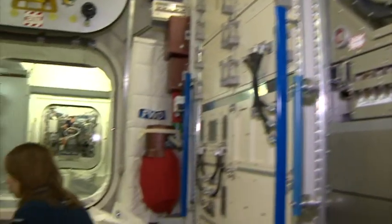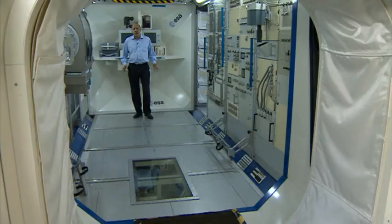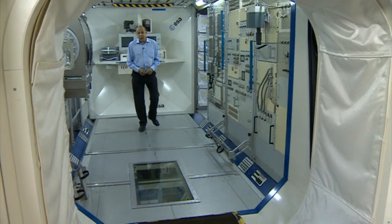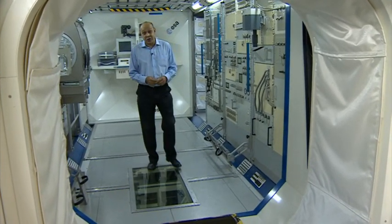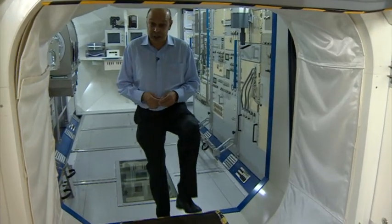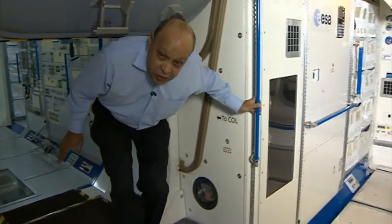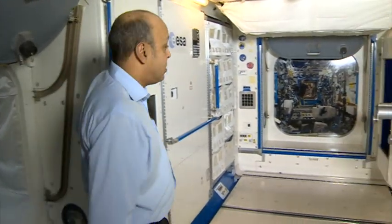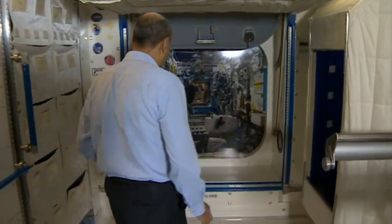As well as getting to know his team, Tim has got to get to grips with the equipment. This is where Tim Peake will be working — a replica of the European part of the International Space Station. And it's here he'll be carrying out various scientific experiments. He'll come through here when he wants to interact with astronauts from different countries. Over there is the Japanese section, and this is where the Americans and Russians work.